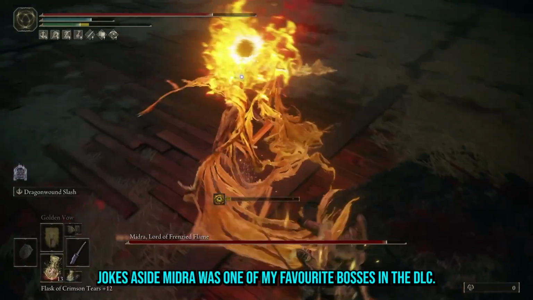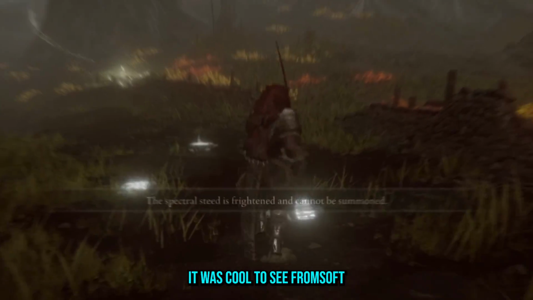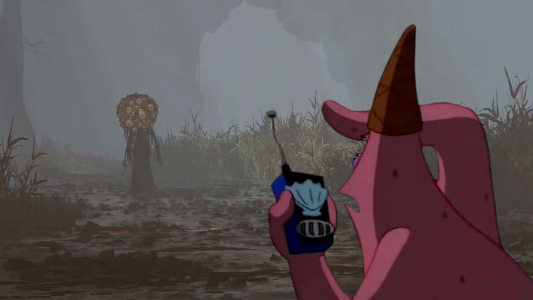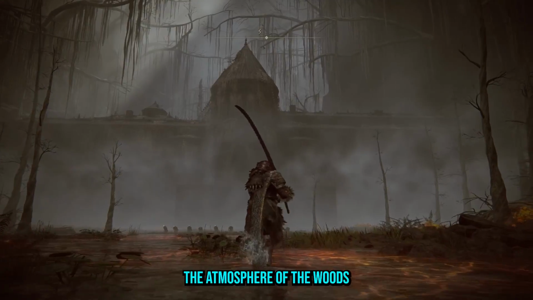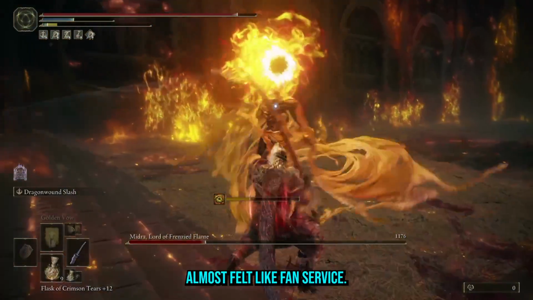Sarcasm. Jokes aside, Midra was one of my favourite bosses in the DLC. It was cool to see FromSoft experiment with the area leading up to him, turning Elden Ring into a horror game. He's just standing there, menacingly. The atmosphere of the woods leading into the mansion had me on edge. Having a Lord of Frenzied Flame boss almost felt like fan service.